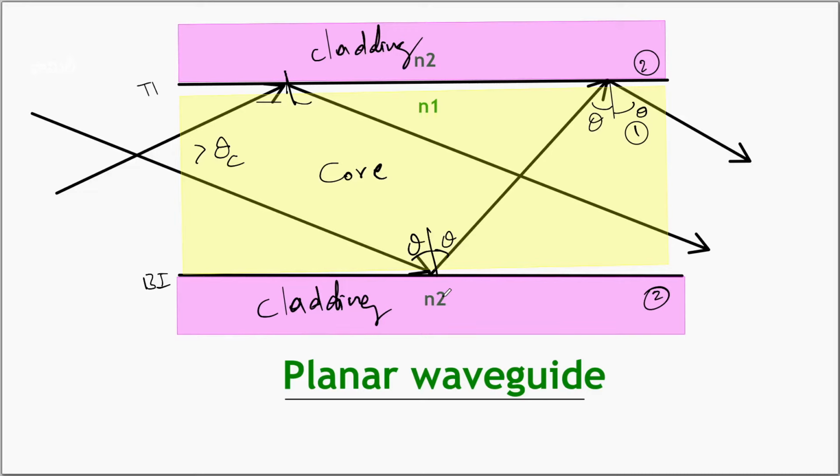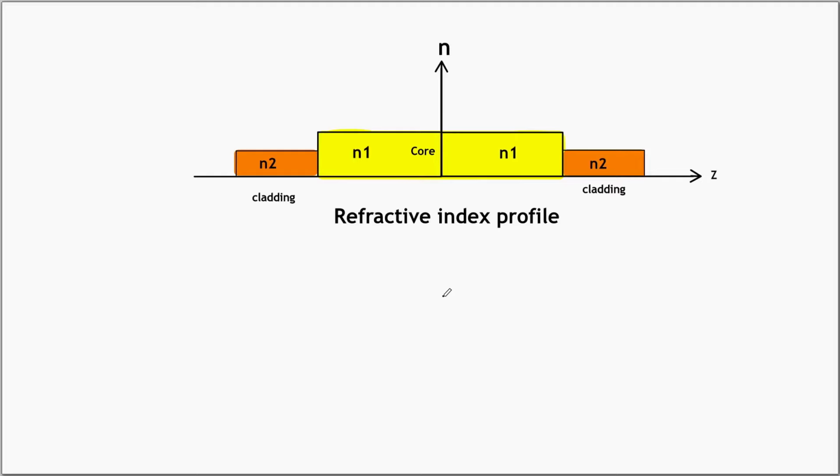If you look at the refractive index of this arrangement, then it perhaps looks like this. We are plotting the refractive index along the vertical direction. Within the core we have a constant refractive index, and again the refractive index is constant across the clad material here. The graph showing the refractive index as a function of the separation from the center of the core is called the refractive index profile. On either side we have the cladding and we have the core in the middle. Since on either side the refractive index is the same, we call this kind of planar waveguide a symmetric planar waveguide.